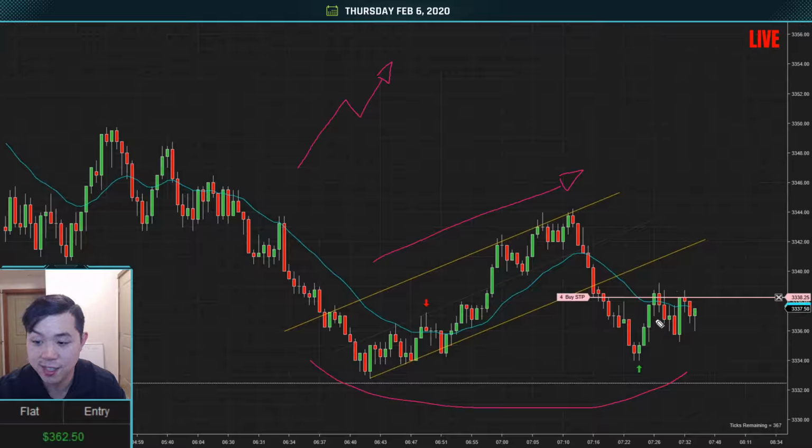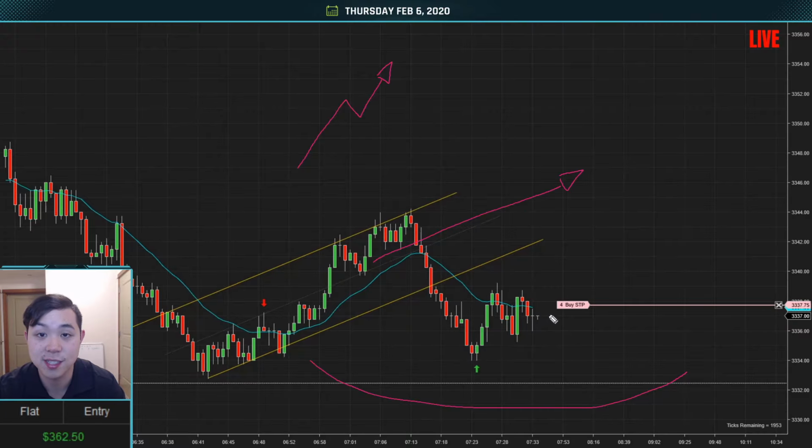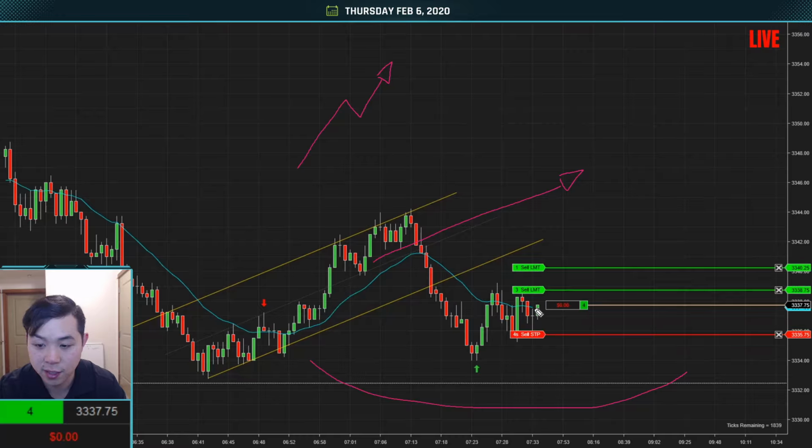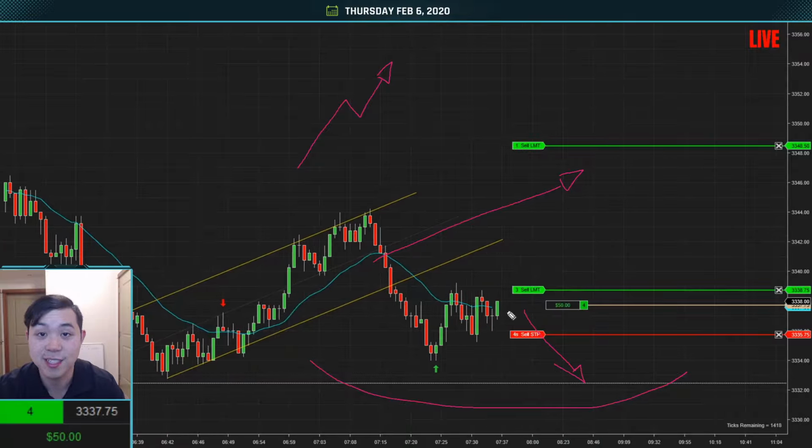So what's happening here is a lot of traders are coming in and trying to sell this, thinking that the market is going to continue down on this pullback. But what's actually going to happen is that I'm going to be looking for a way to trap them, and they're going to get trapped the moment that prices start to reverse. So as you can see, I've been slowly moving this buy stop down to right above the bars, and there we go. So now we get filled, and all of the traders that were trying to sell here are starting to panic. They're starting to realize, oh no, I'm wrong, and the prices are going to change here and reverse.